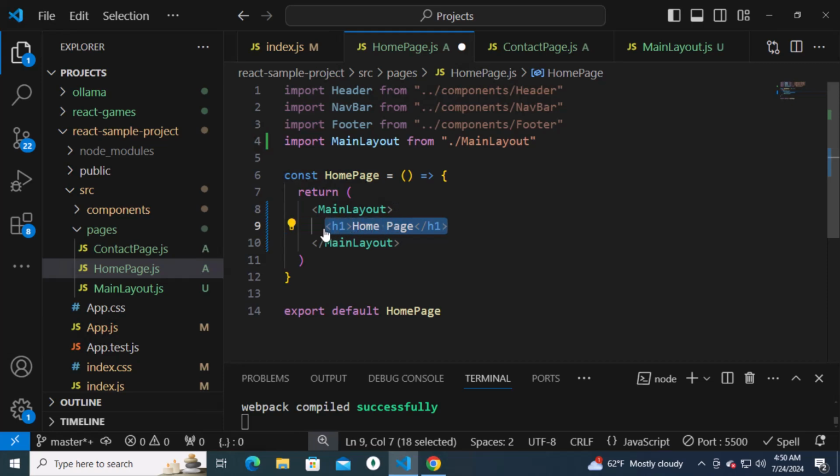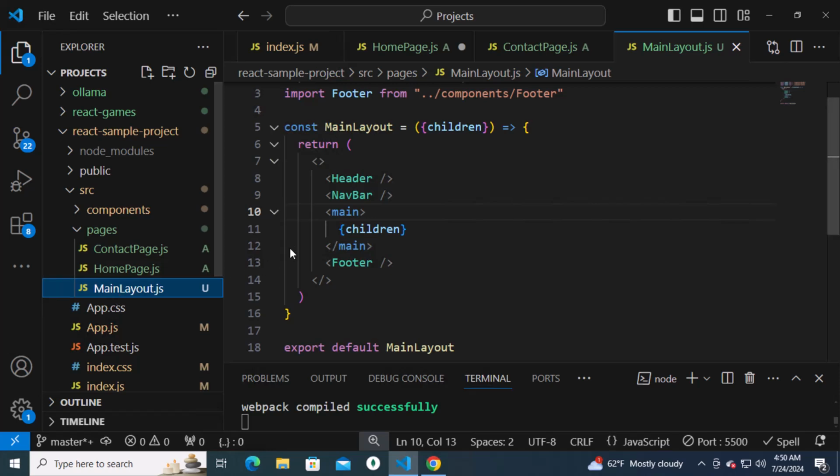So these children get passed in as the prop, and back in our MainLayout we're displaying those children right here. Okay, so this is a cool feature of React. It allows us to create kind of wrappers around our components.